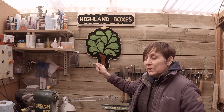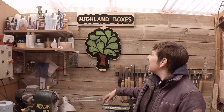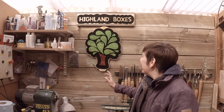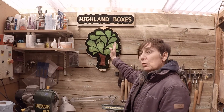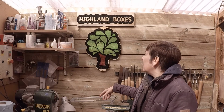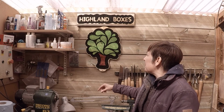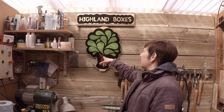Okay, and that's it finished and up on the wall. I'm quite happy with it actually. It looks quite nice. The green stands out. I just did a clear coat of varnish. I always use auto varnish, car varnish, to put on everything. That was the first sign I made, and this was the second.